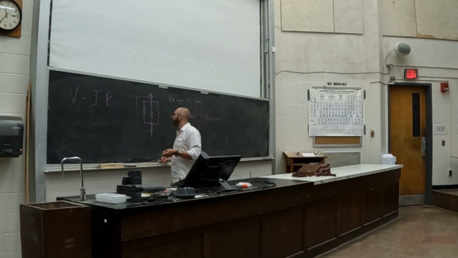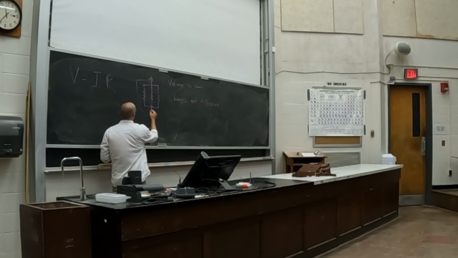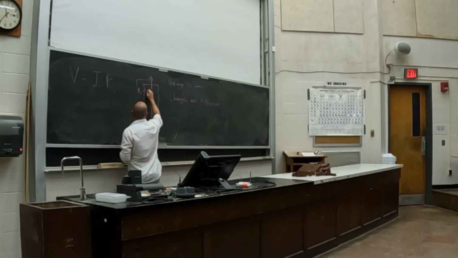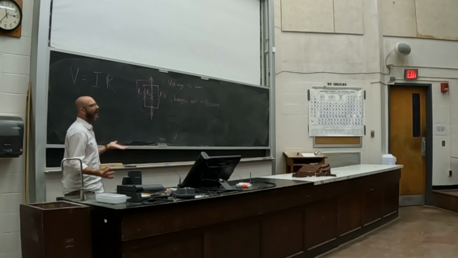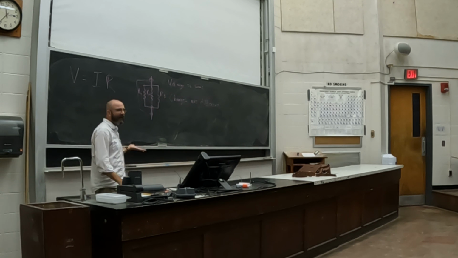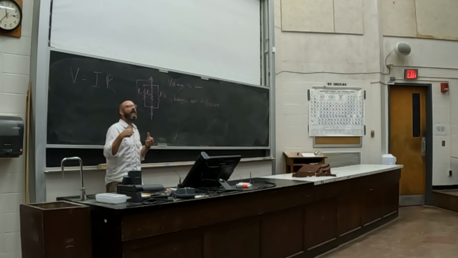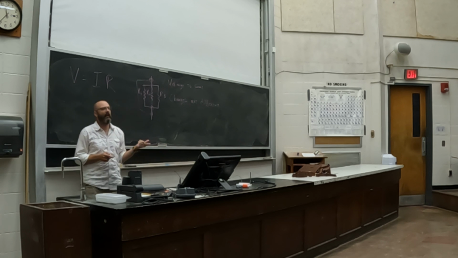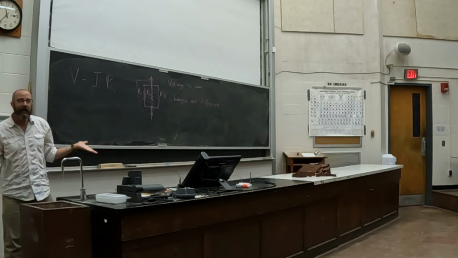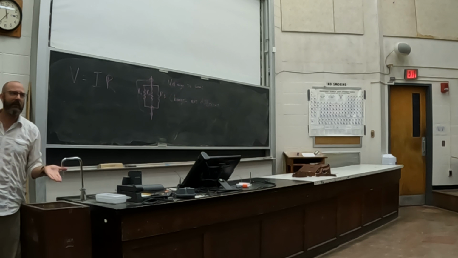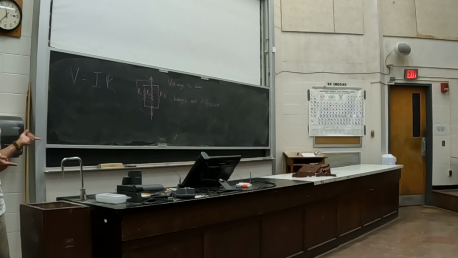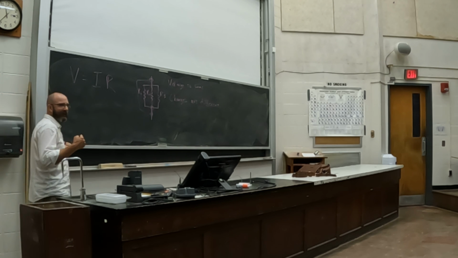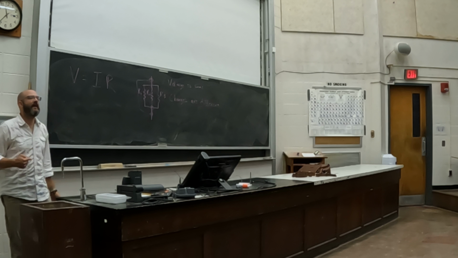So, in this arrangement, we don't know the values of these resistors. Let's call this R1, R2, and R3. But assumedly, they're different values. So what we're going to find is that there will be a different amount of current flowing through each one of these. But the voltage seen by all of them is the same. Why a different amount of current? Well, quite literally, current is going to follow the path of least resistance. So whichever one of these resistors is smallest, we would expect to find the largest amount of current flowing there.